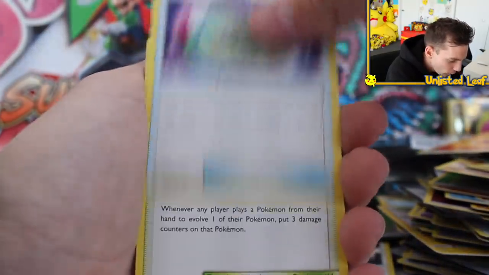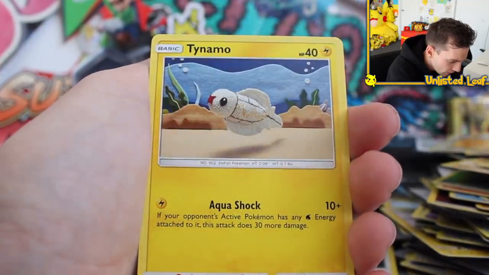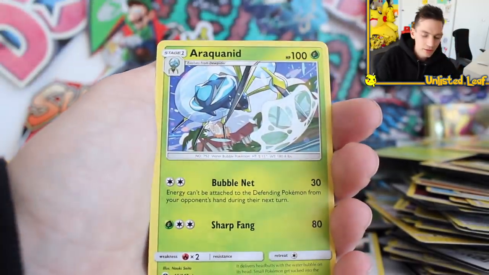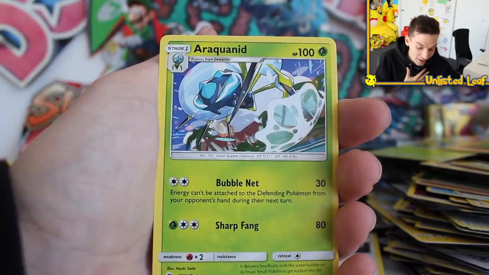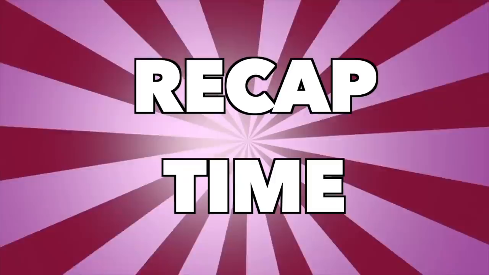Fire type energy, Weakness Policy, Poliwhirl, Rhyhorn, Ralts, Tangela as well, Kynmo, Semi Sage, and then. Oh, none other than a regular rare. Wow, that's still crazy. Two full arts in one tin. Anyway, let's do a recap, work out exactly what we got. That went way, way, way too fast.